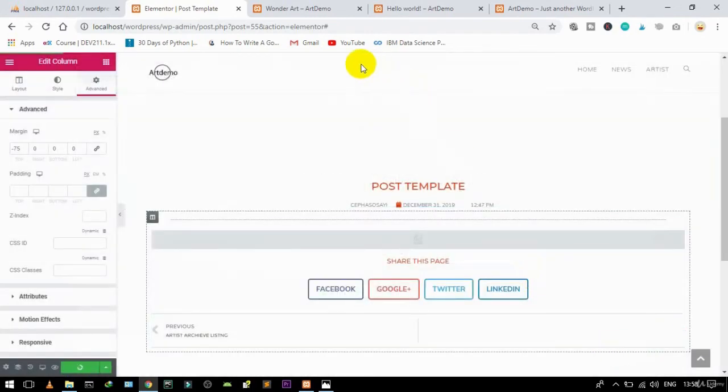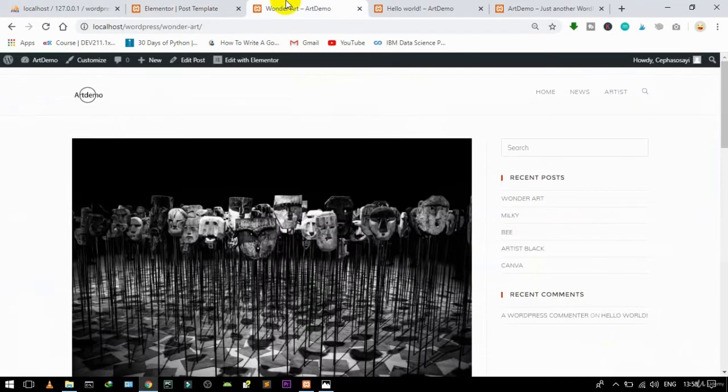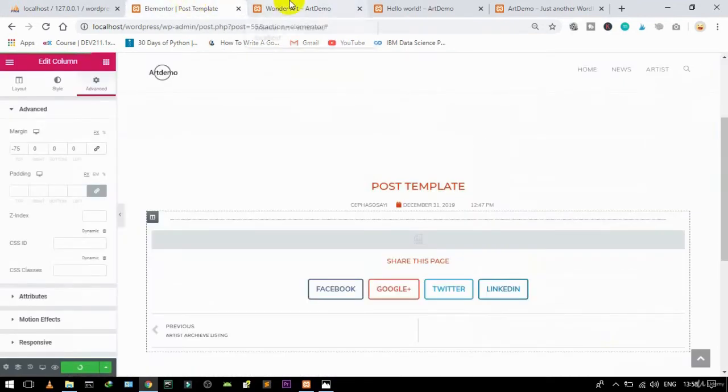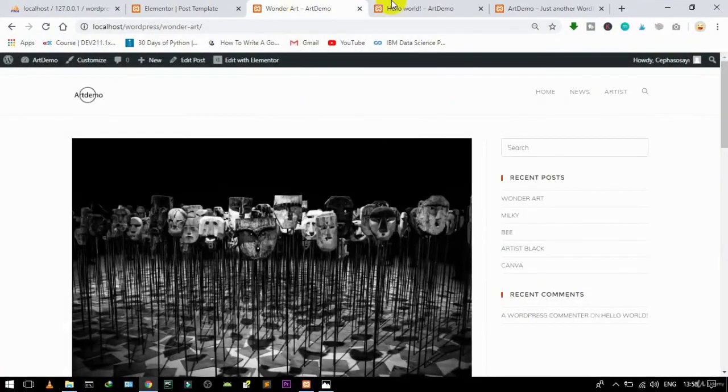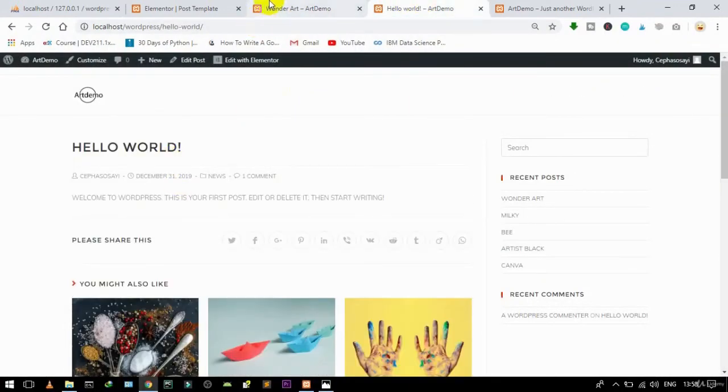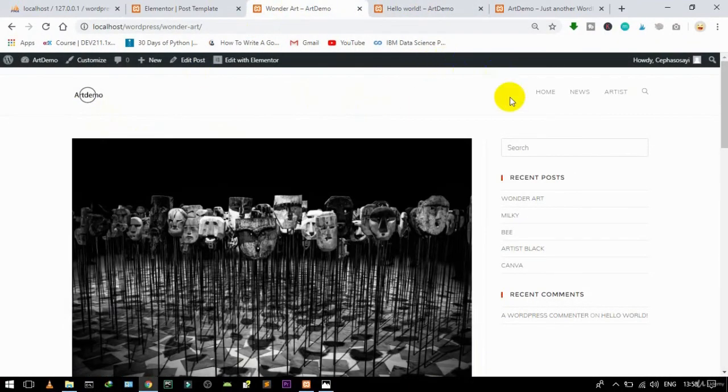So let's check our template and see how it looks like. We click on the news archive, and from there we'll check our template.